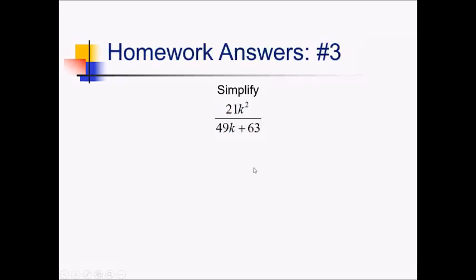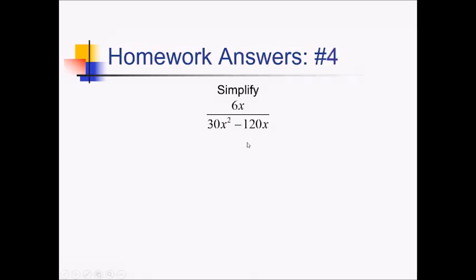On this problem, we're going to first factor before we try canceling anything out. So the numerator, I can't really do anything with that. I'm just going to rewrite it. But in the denominator, we can take out a common factor of 7. That will leave us with 7k plus 9 inside. And let's see, can't do anything with this 7k plus 9 factor, but 7 and 21 can cancel a little bit. So that leaves me with a 3 in the numerator, and in the denominator, that's just an invisible 1. So up top, we have a 3 times k squared. In the denominator, we have basically just this 7k plus 9.